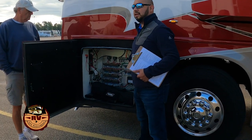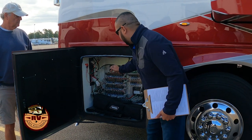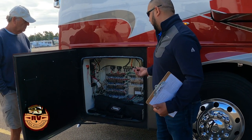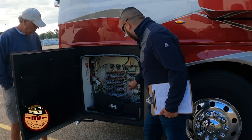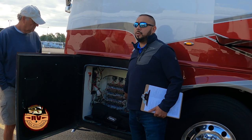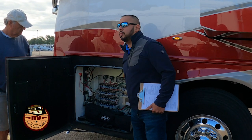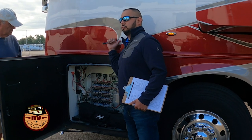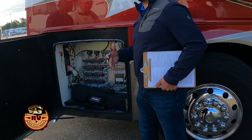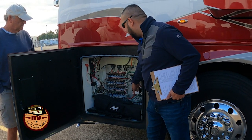We still have chassis electrical in our D1 compartments. You'll still see air switches in there for your horn. This is a breaker board of your self-resetting breakers for your chassis electrical system, your controller for your smart wheel, if you have one of the Foretravel chassis coaches. If you have a Spartan chassis coach, it's going to be a little different.